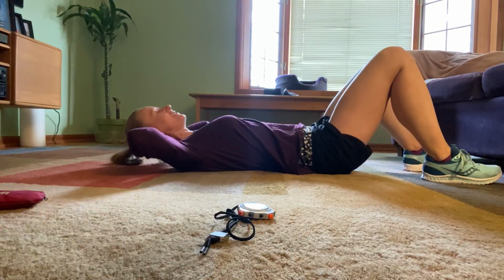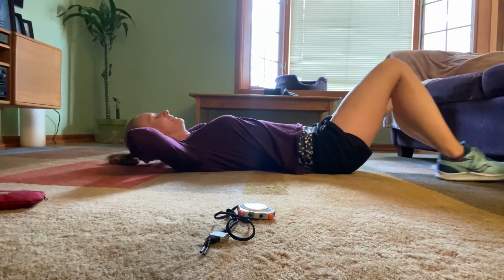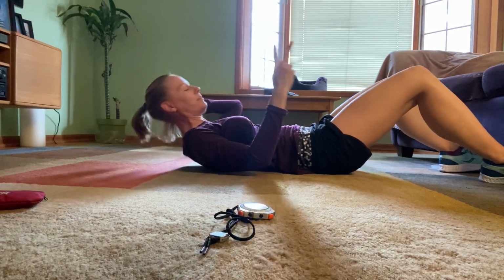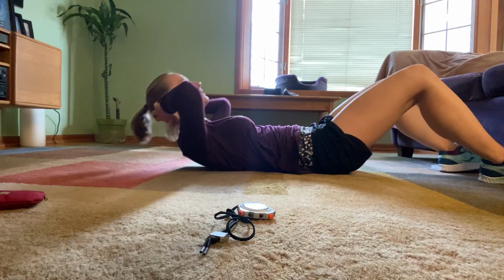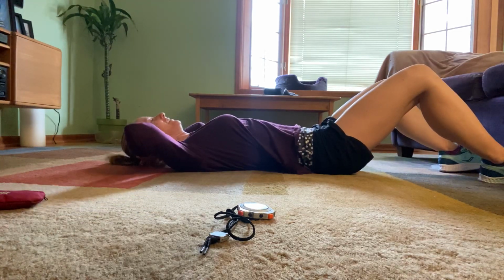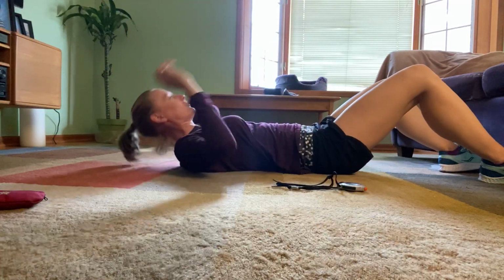Lift and lower. Here's four, three, two. Now two up, two down. Here we go. Take it up, up, down, down. Up, up. Down, down. We're almost there, folks. It's going to be 15 minutes. Lift, lift. Down, down. Two more.